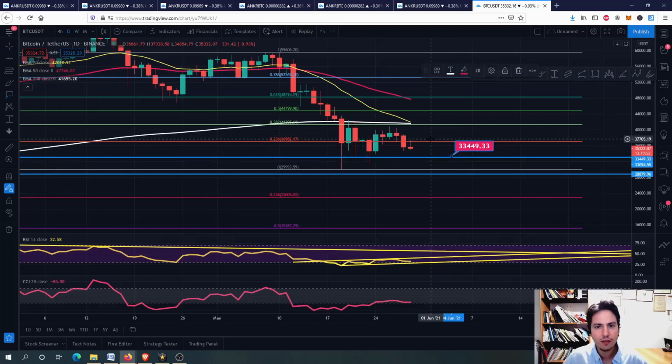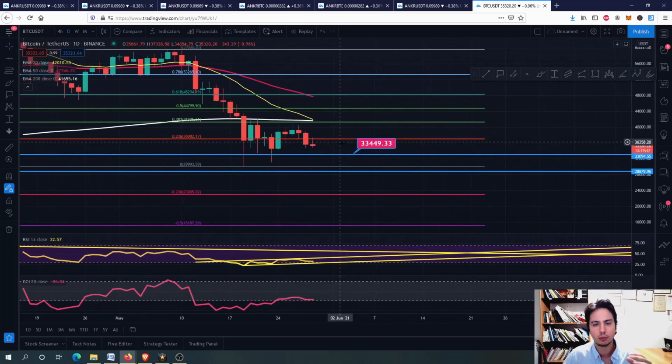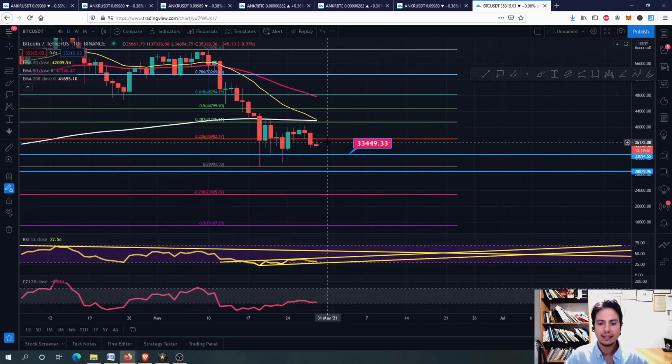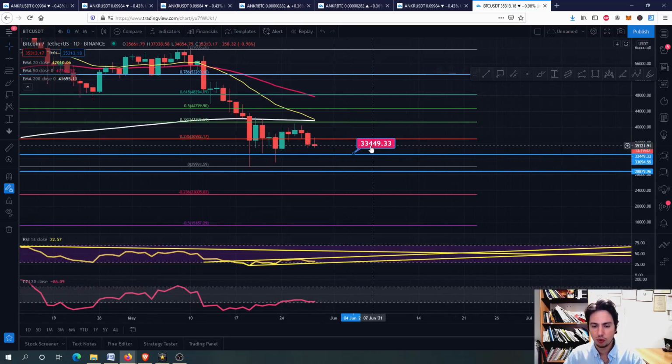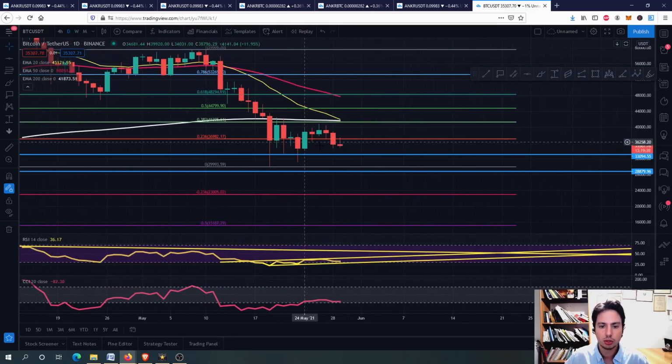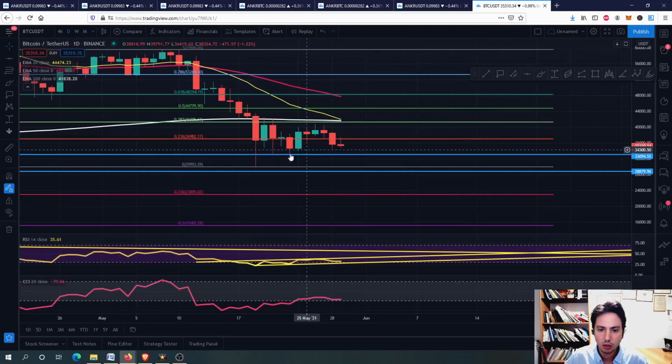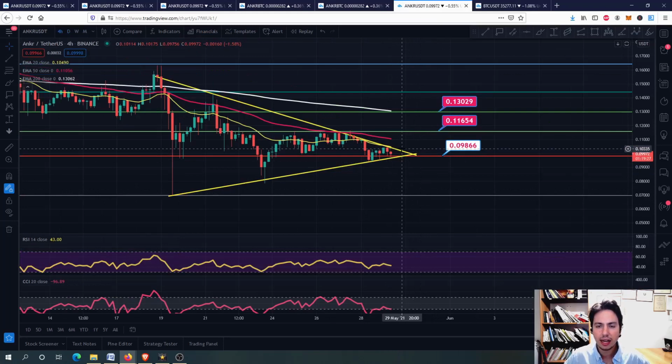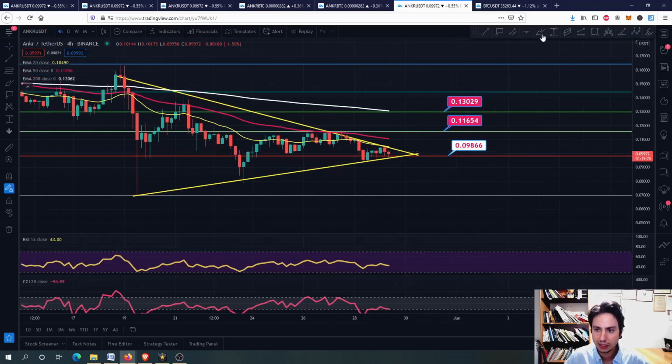So if Bitcoin has the swing low here and it goes beyond the 32 to 33,000 USDT, then it is very possible that we are going all the way down, guys. But for now, we might have the swing high. We haven't lost our position yet. We haven't lost the swing high yet. If we fall down from 33,000 USDT, then we will fall eventually down. For Ankr against USDT, this would mean getting into a squeeze point and crashing down.